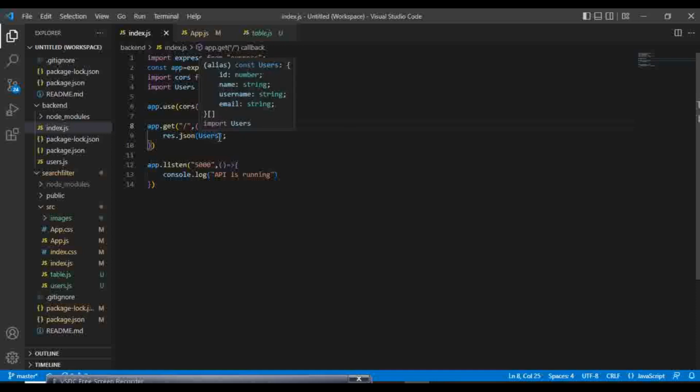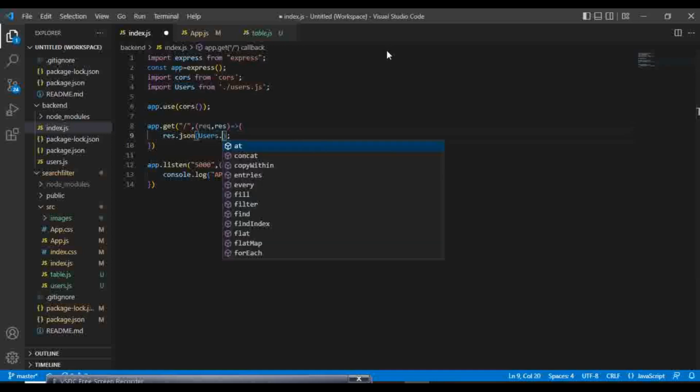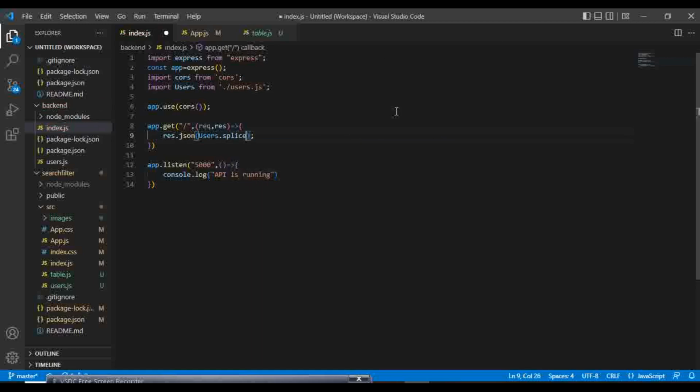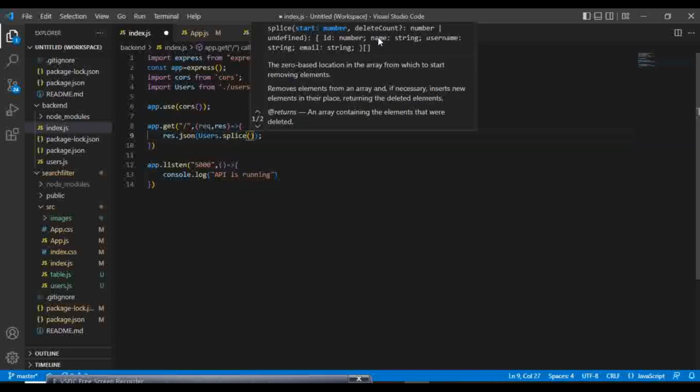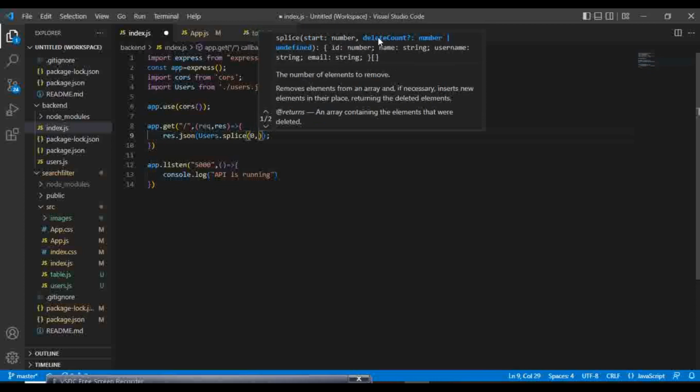I will show a sample. See, I'm just splicing some data. Here we have a total of 10 data. Now I need only 5 data, so 0 to 5, only 5 data should be sent.